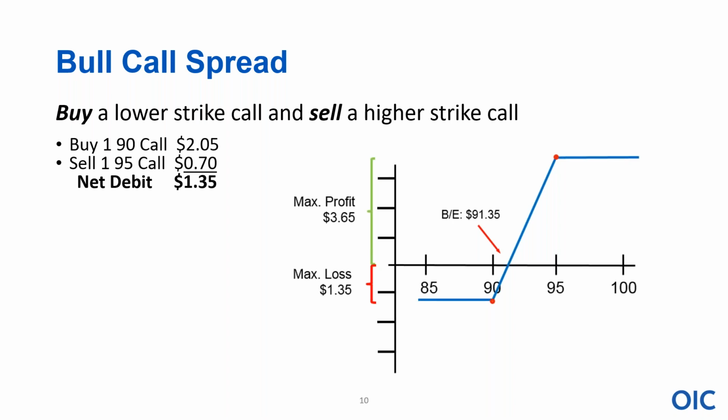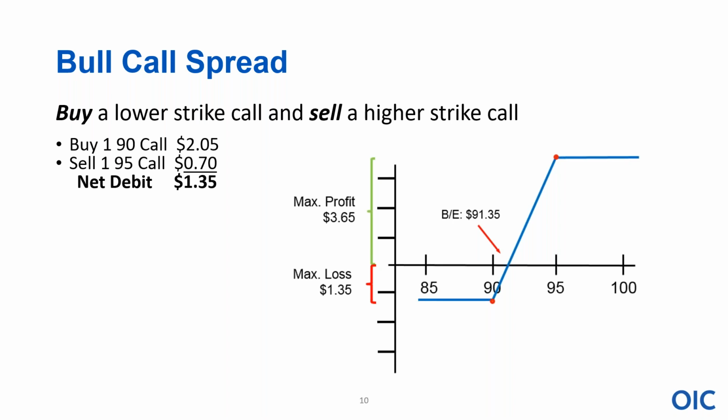One more thing to mention, this is strike selection on the short side. Generally speaking, and this strategy is one of the examples, you're selecting a strike that you believe the stock will not rally through too far. So in this case, we're not concerned about giving up profits at 96, 98, or 100 because we don't think the stock's going that high. So to reduce our cost and reduce our risk, we sell the 95 strike because we're not too concerned about giving up those gains up above that level.